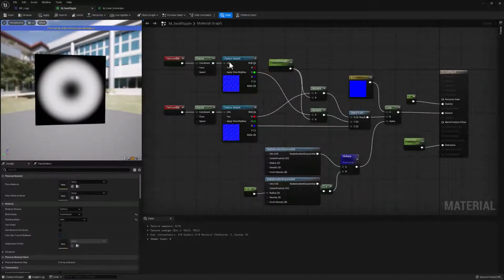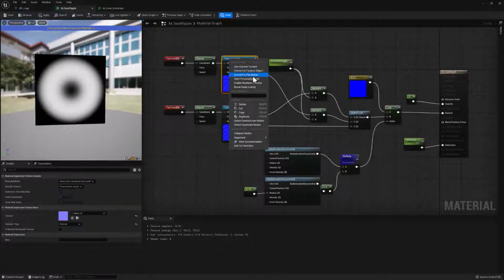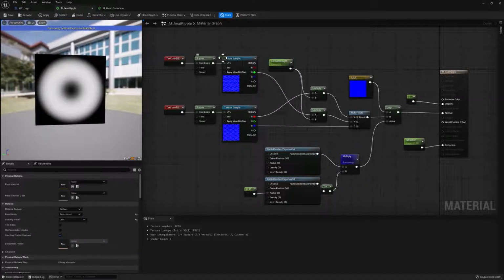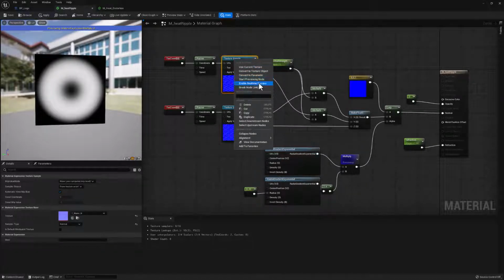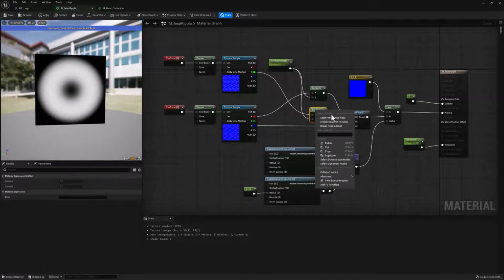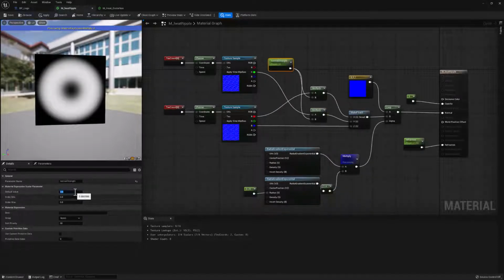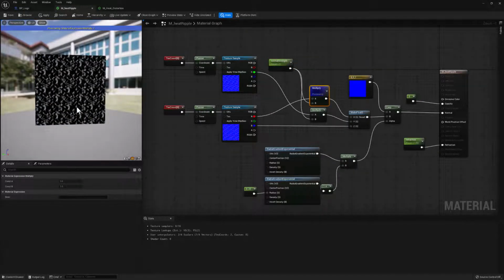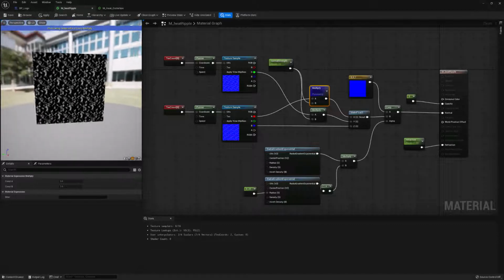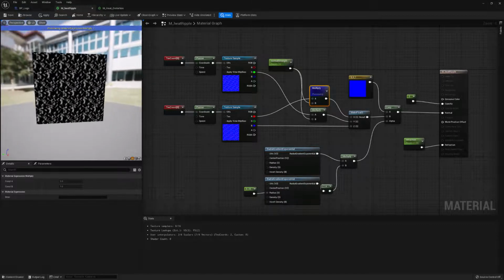So here, rather than using one normal map, I've split the green channel and the red channel, and I'm referring to each one individually and doing a separate panner for each of them. So if I do, I guess I can't, I don't know if I can do a preview on this one. Doesn't look like it. But I can potentially come over here. I'm going to need to set this to a higher value. Set up to 1. So we can preview this node. So that's what one of these changes is doing, I guess this one.